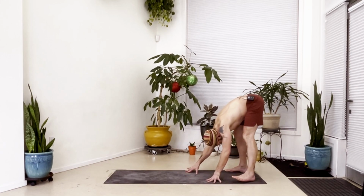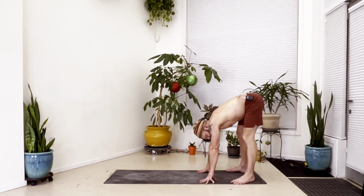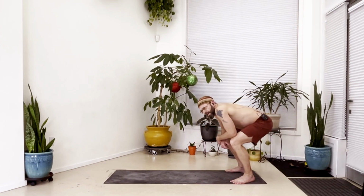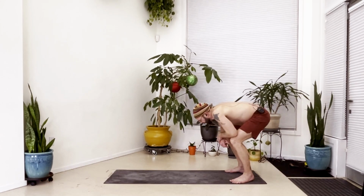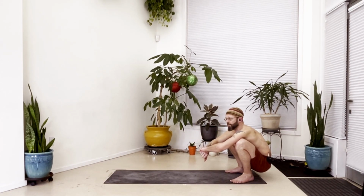So feet flat, heels in, toes out, feet probably hip-width distance or wider. And just bring your hips down low, at least toward the level of the knees, especially if your hips are tight. Now, if you're able to take it down further with the heels still down, just find your depth. And you can always just play with the details of the position. Maybe the feet are wider, maybe narrower, maybe you're taking the angle of your feet. But just bring it down low.